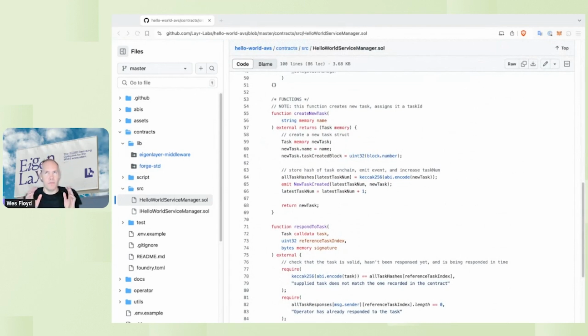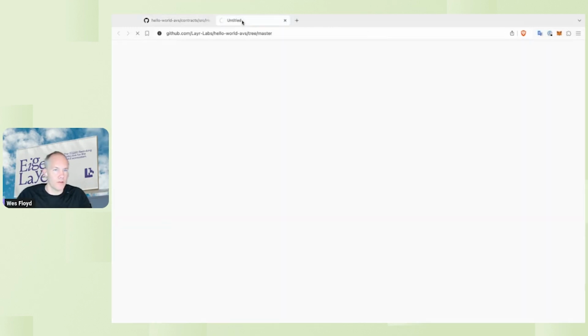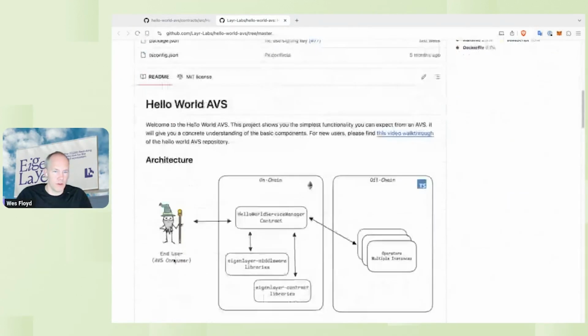One of the mental models that we use for an AVS is around the concept of a task. And in fact, even when this AVS is sending a request to Hello World to concatenate hello plus this random string, it's doing it in the context of a task. So what will happen is, let me go back to our visual here for this architecture.